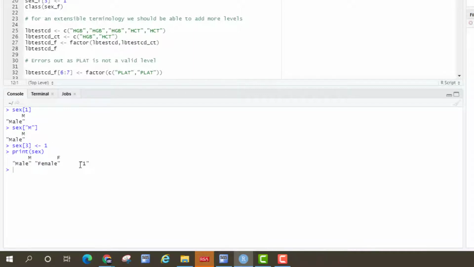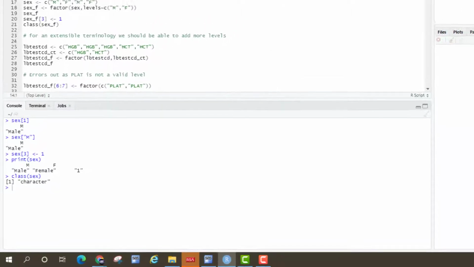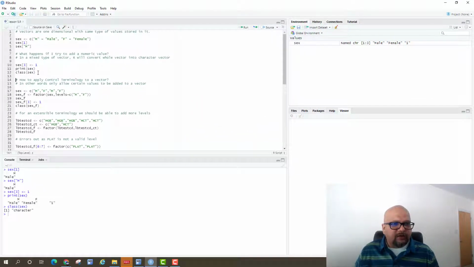And R stored it in double quotation marks, showing that it converted that numeric value into character. And if you look at the class of this vector, it is a character vector. What it tells is that R will automatically convert. If you have different data types in a vector, R will convert the whole vector into a character vector.